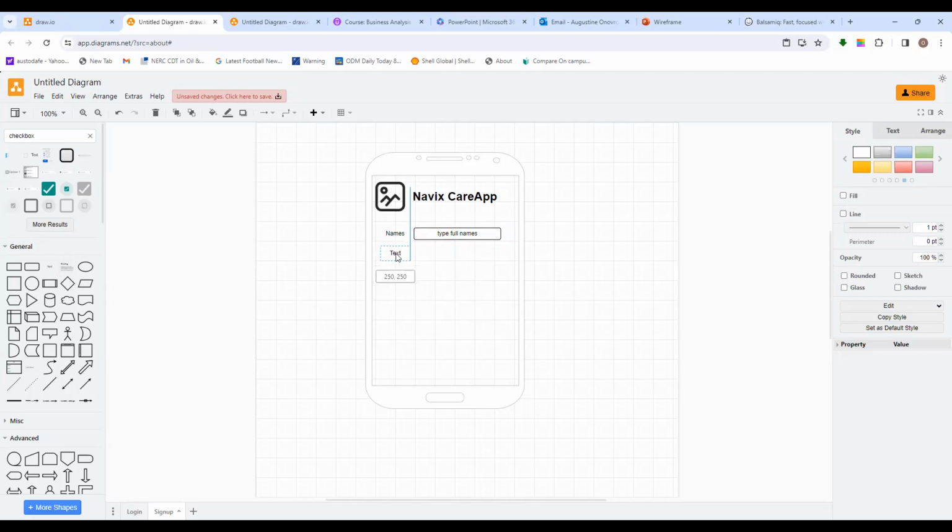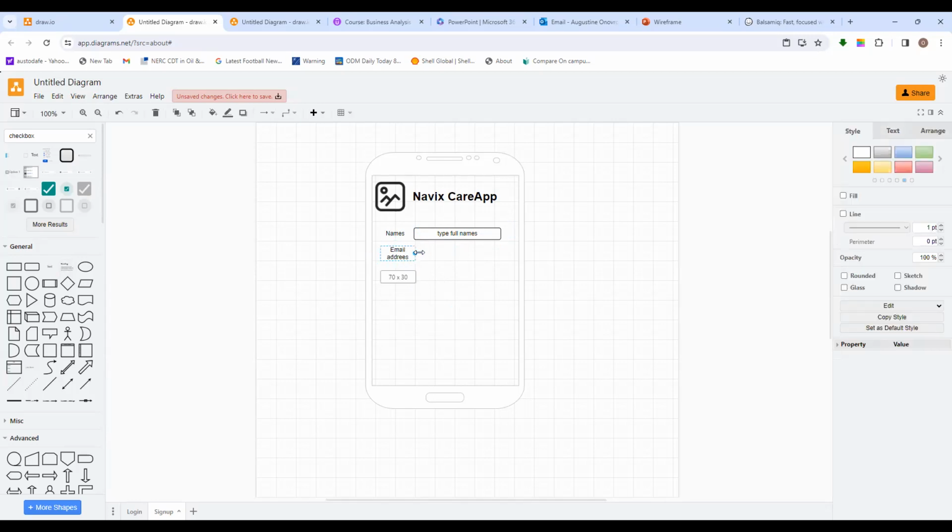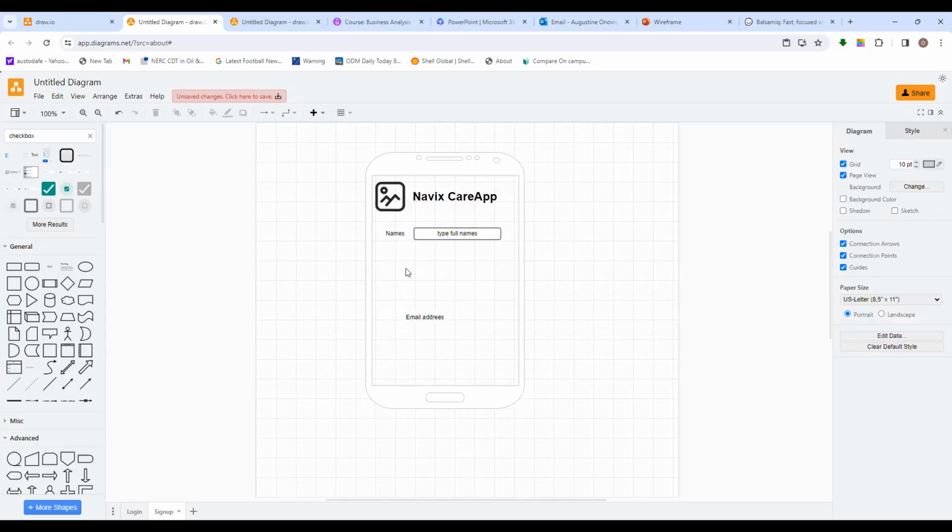After name, what again are we going to use? Email address, or what? Email address. Okay, maybe say, let's say we are putting username.